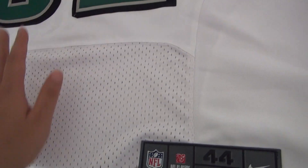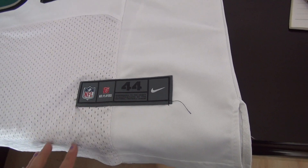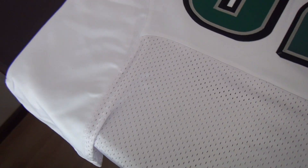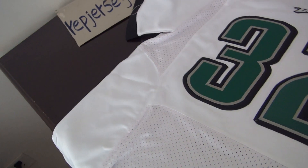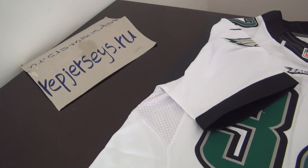This is size 44. There's a soft paper tag you can remove, and mesh returns at both sides and at the bottom. This is the white color elite jersey, size 44, with the Nike logo. If you have any questions, please come to Wrap Jerseys. This is very high quality at a cheap price. Bye!